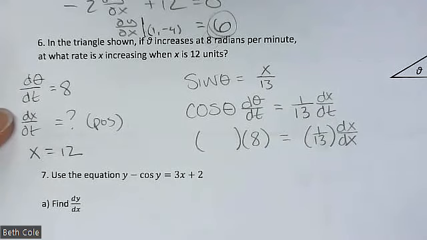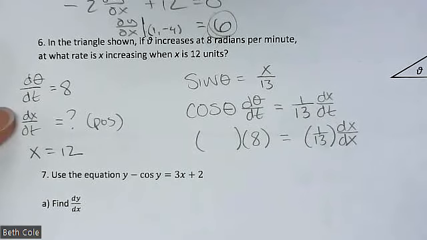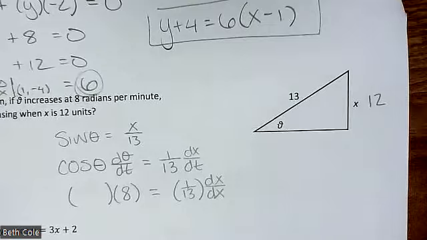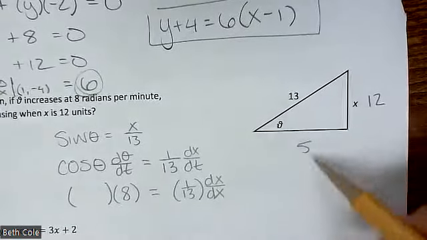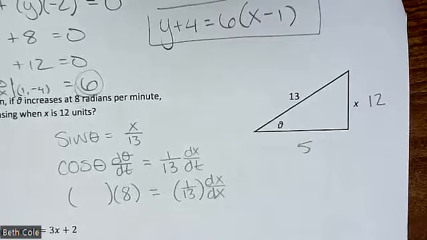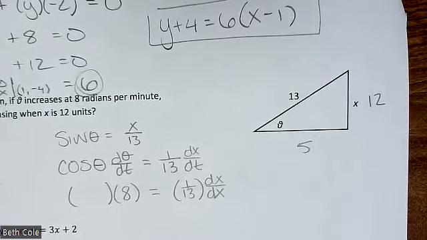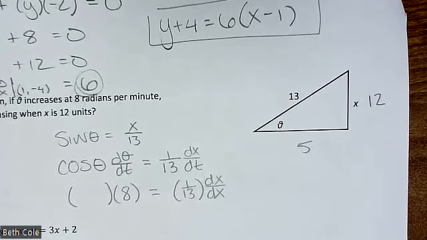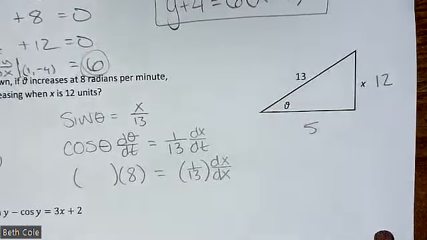What's the most common triple in the triangles? Oh, well, that's what this one is. So I made this one 5, 12, 13. Anyway, if x is 12, this side's going to be 5. If you were with me last year, do you remember what I called those ones? Locker combinations. If you weren't with me: 3, 4, 5, 5, 12, 13. I'll be really impressed if anyone remembers any other ones. There's one with a 17: 8, 15, 17. And the other one that I know is 7, 24, 25. Anyway, they're helpful if you know them.